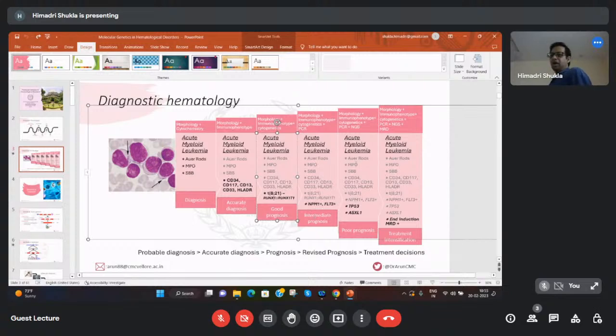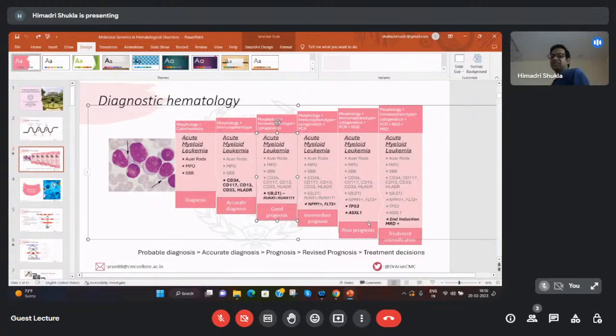Okay. Going one step further, till a few years back we were at this level. Now we have access to NGS also. The same patient, when we do NGS, we identify say TP53 and ASXL1 mutation. So now you see that it's completely changed. When you get TP53, it overrides anything and everything else that you have found. Now it is definitely a poor prognosis, a very poor prognosis.